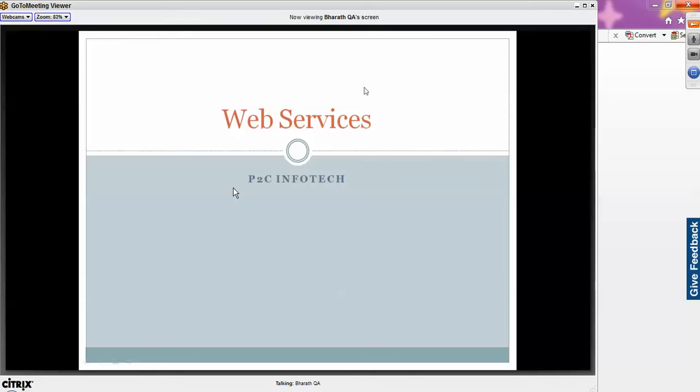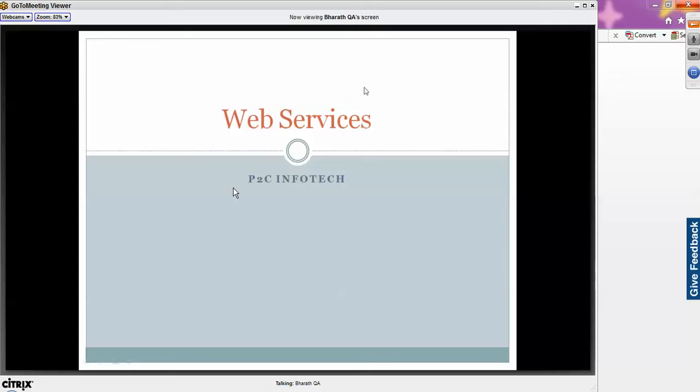So what exactly is a web service? A web service is nothing but a component of a web application. Let me tell you a little more clearly. Web services are application components, or components of web applications, and these communicate among themselves using open protocols.